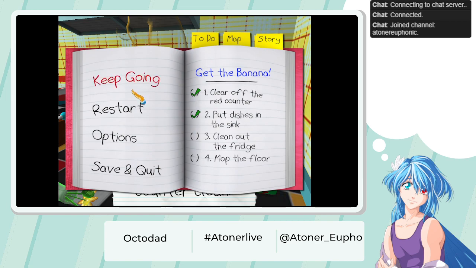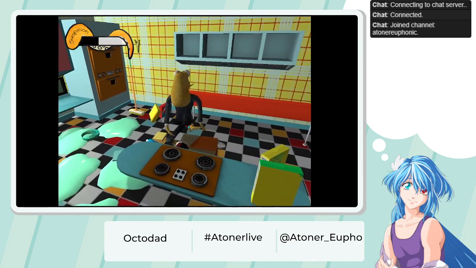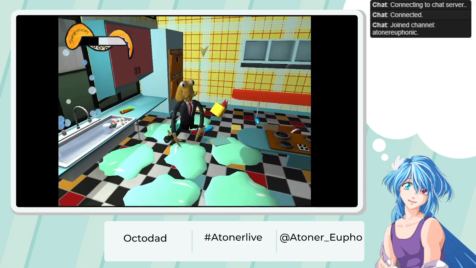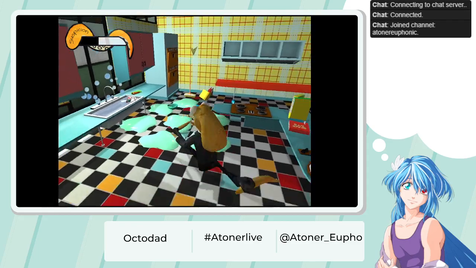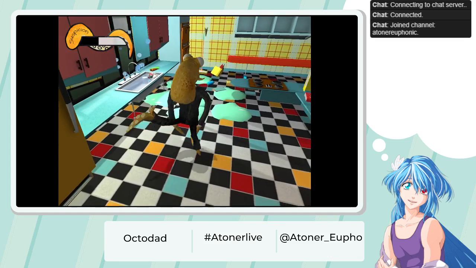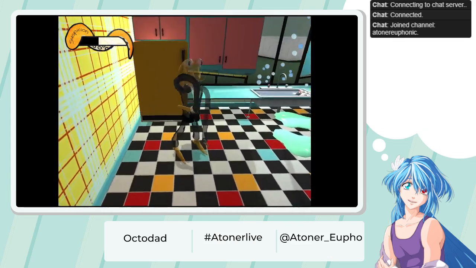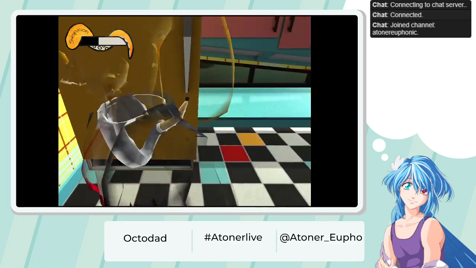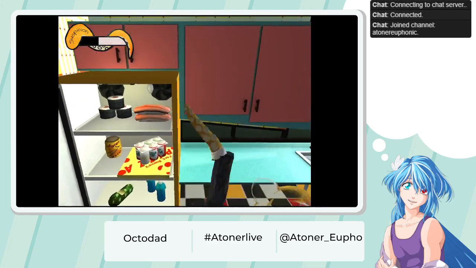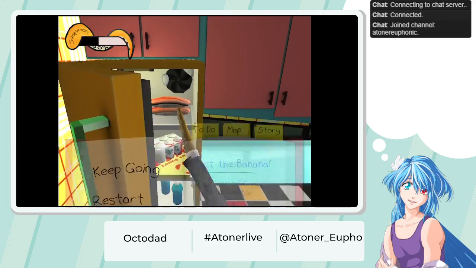Clean out the fridge. Okay, time to go to the fridge. Right foot, left foot. Wait, is this the fridge or is that the oven? It looks more like an oven than it does a fridge. Almost. Close enough. Wait, what's it want me to do? Does it want me to just take everything out of there? Clean out the fridge. Yeah. Well, okay, I guess that's what I'm doing.